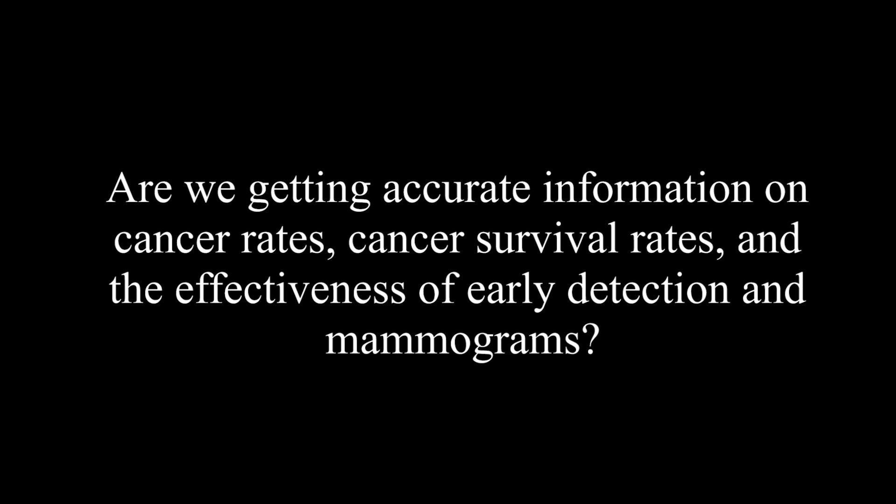So mammograms are not healthy for us. It's even more interesting that they want to use something that causes cancer to find it. X-rays cause cancer, x-rays cause breast cancer, mammograms cause breast cancer. And if they said 'we're going to give you an x-ray of the breast,' women would be more aware — but instead we use this cute fuzzy term: 'oh, we're going to do a mammogram.' Let's be clear: mammograms are not early detection, and that's one of the many reasons they don't increase survival rate at all.